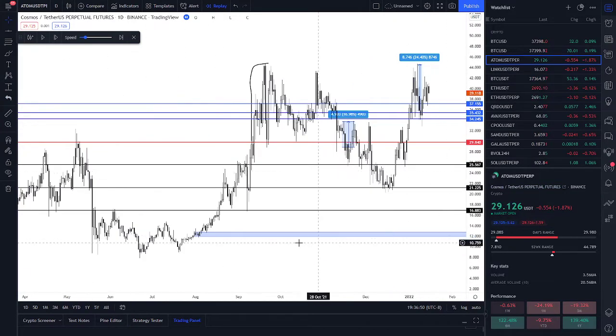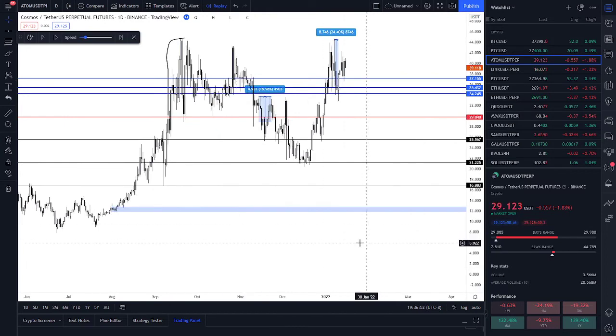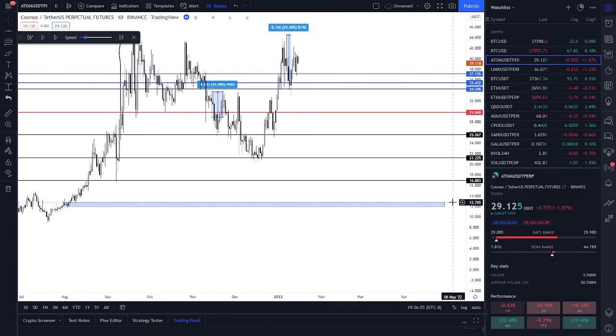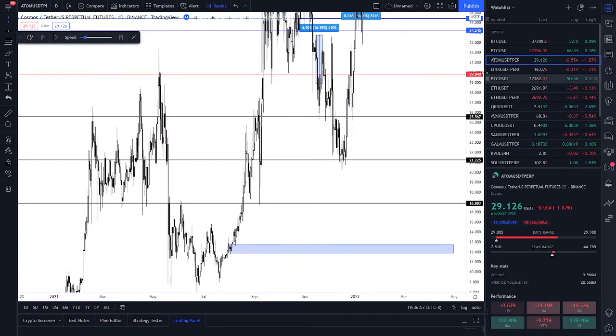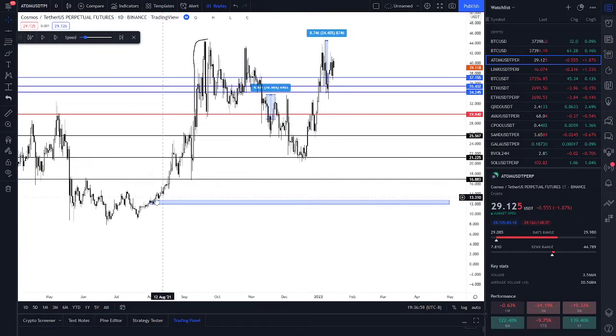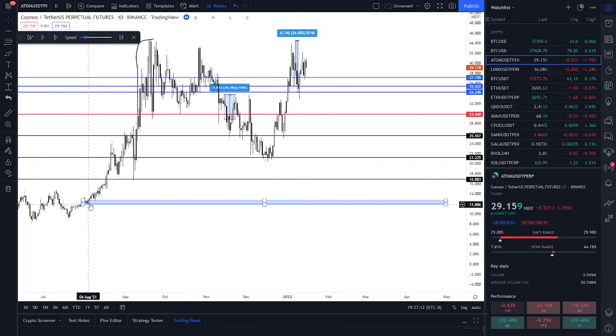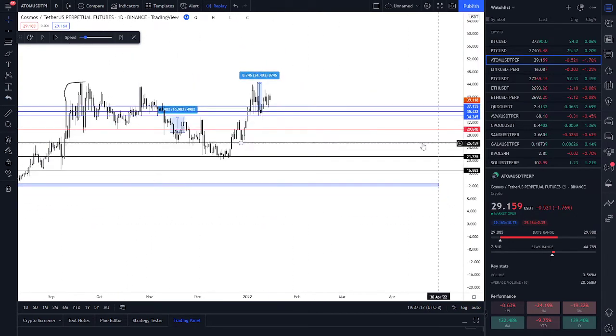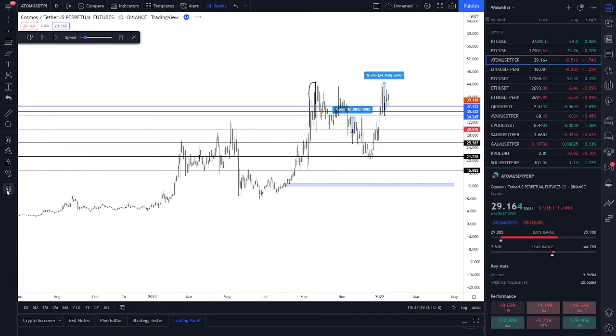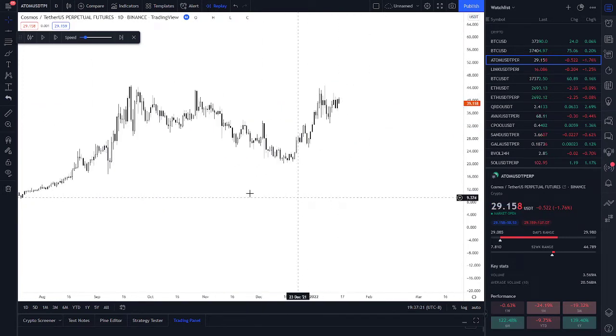This zone here has not been filled yet. $12. Will we get it? Eventually. I wouldn't set bids right there right now, but we could get it when Bitcoin goes down to, say, 20K. If that happens, you could have a giant wick into it and go up. So that's just an untapped demand zone for now, right? Now a supply zone here.